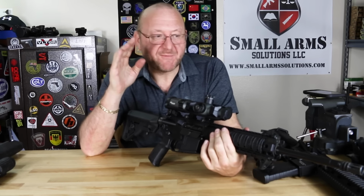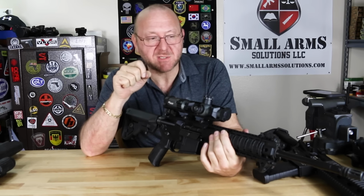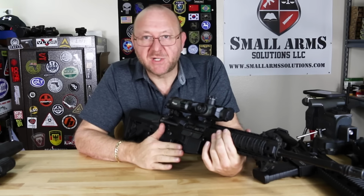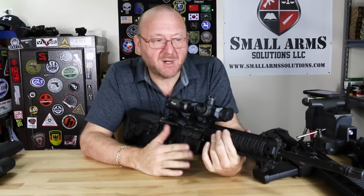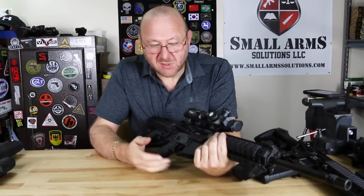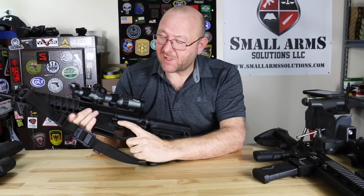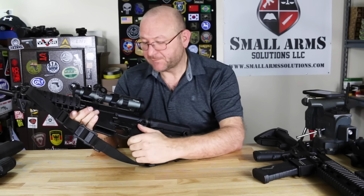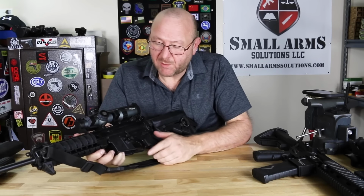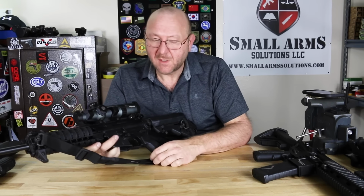Now, the major differences were the proprietary components. The HK416 used all proprietary parts. When you look at what was done with the SIG 516, you went with standard fire control groups, standard M4 bolt, standard M4 type barrel. They do have a different profile on it, but you could use a standard M4 barrel on there. They also made some improvements to the magazine well. They also made an improvement by having an ambidextrous magazine release. You have a much higher profile safety. They also added QD points on here. So we have the oversized trigger guard for having gloved hands, which is a benefit to it as well.